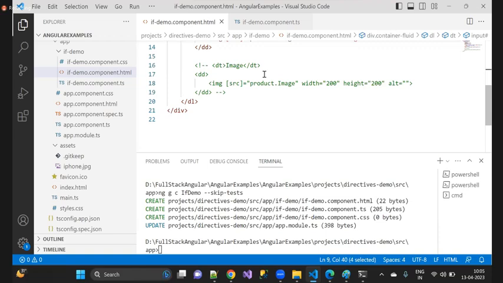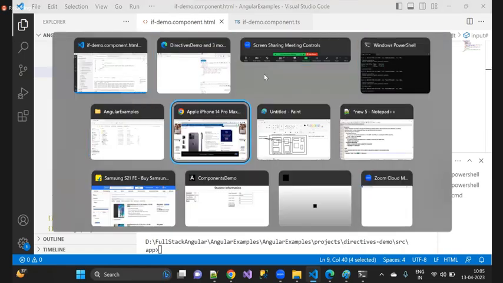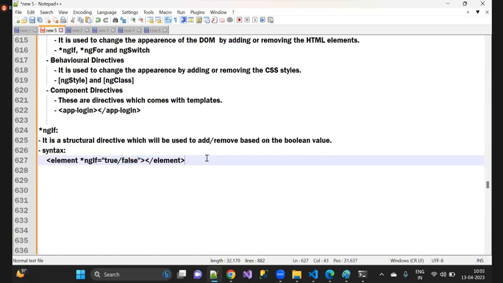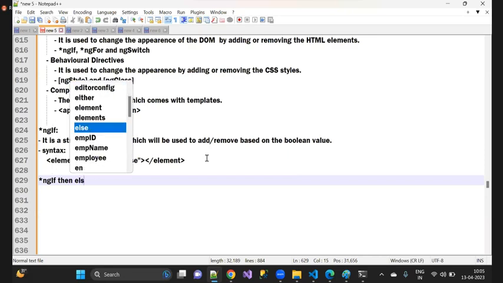In the same way, even in Angular, suppose my condition does not succeed, then whatever you want to do next, you can do that. That is where we have another one here. That is what we call ngIf then else. Understand? ngIf then else is available, that means a then block is available.